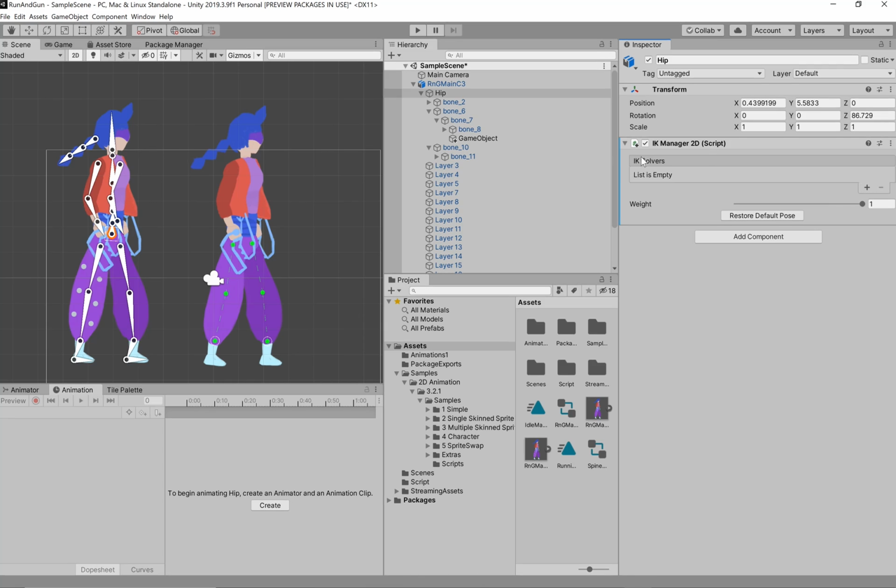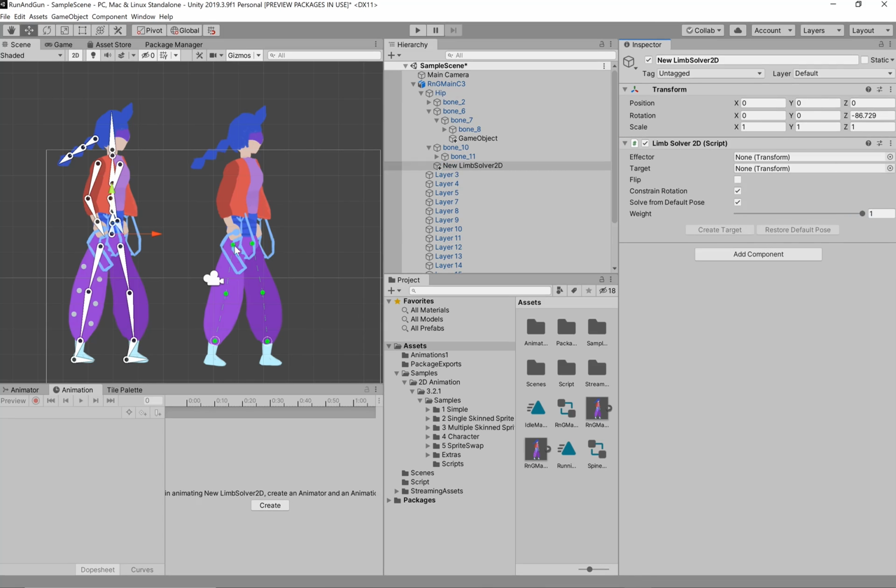So under this we have IK solvers. The list is empty. We're going to hit that plus icon, and we're going to go to limb, because this is of course a limb, and things go weird when we do things the other way. Now this game object, we're going to click on this and drag it into effector. Now the temptation is to drag it into target. If you're following the documentation from the website, it will tell you to drag it into target, but I've seen that it's actually not beneficial and it doesn't work. So we're going to drag that into effector. So this is the transform from that, the empty game object, and we're going to drag that into the effector.